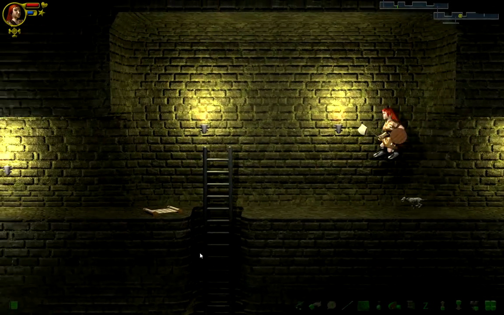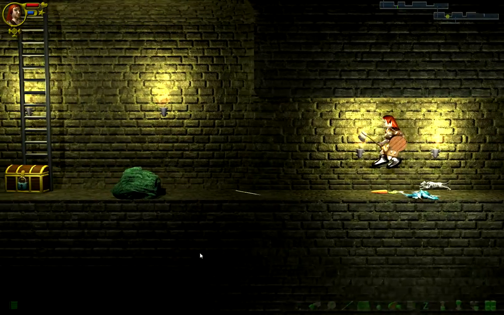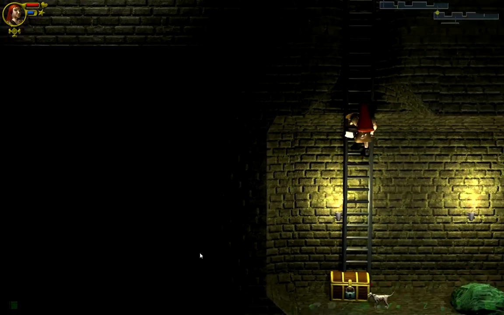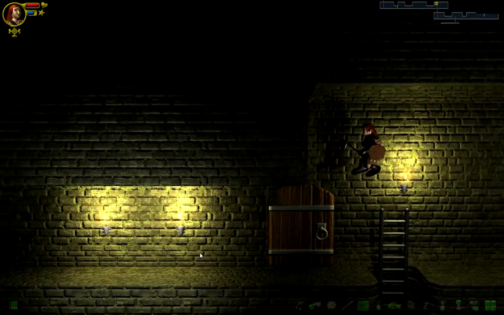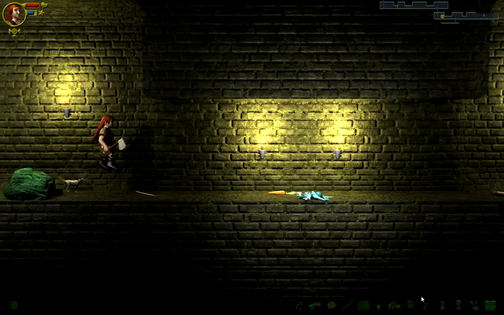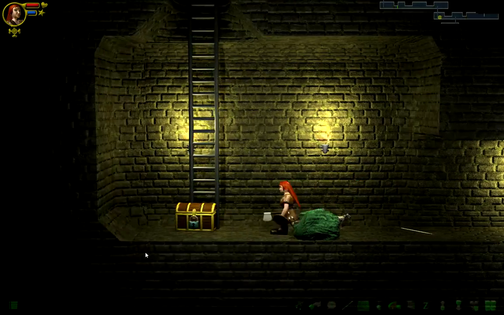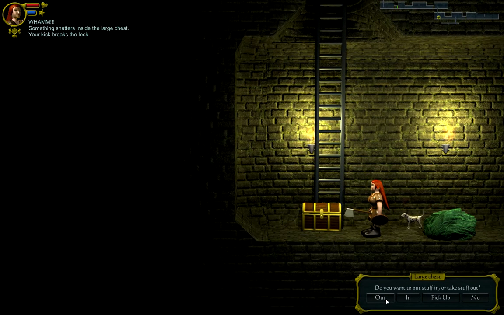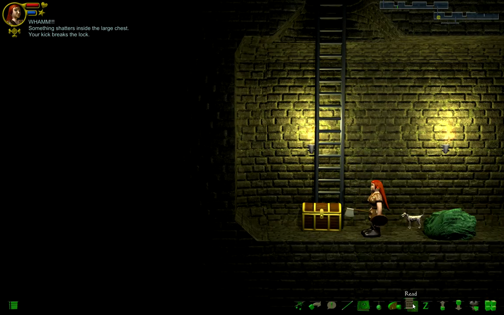Oh, that's so cool. And just whoop, levitate out of the way. But I do want to actually finish exploring and get the stuff that's over here. So come on. Potion of levitation, go away. Alright, maybe if I rest. There we go. Alright, now we can check this stuff. Kick. Open. So yeah, we'll take all the stuff. A double-headed axe, that could be really good.